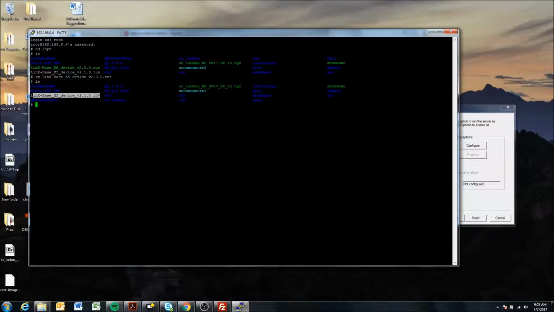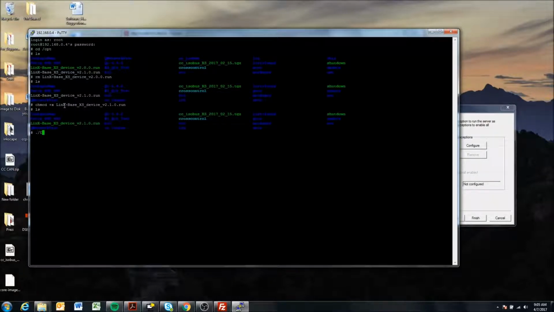There's the file that I copied from my computer. We notice now it's this gray color. As I've talked about in other videos, this means it's not executable. So we need to make it green, or executable. We're going to use the chmod +x command. And now it should be green.